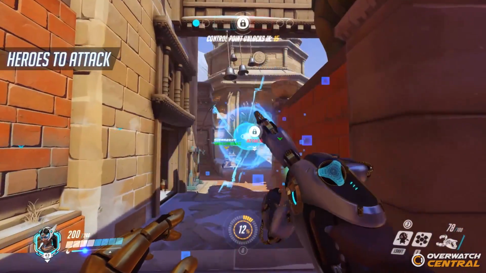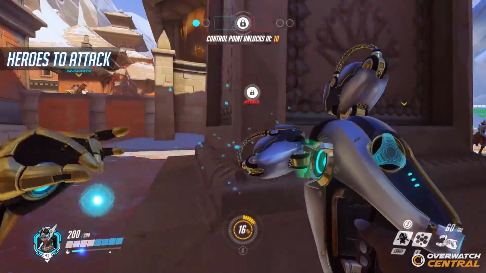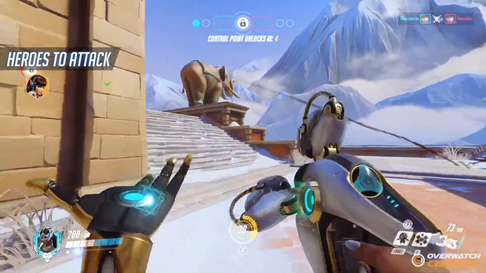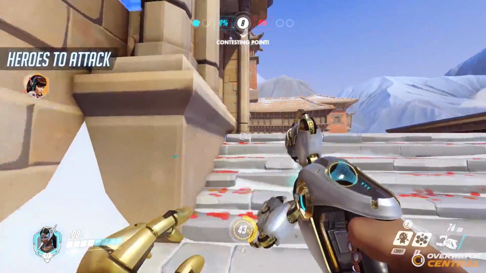Your main mission as Symetra is to obviously have high teleporter uptime and make sure that your team has shields most of the time. But even Symetra has some primary targets. D.Va is usually an easy kill. It's hard to miss with your orbs, and your primary fire can easily zap away the 150 HP the D.Va has out of her mech.